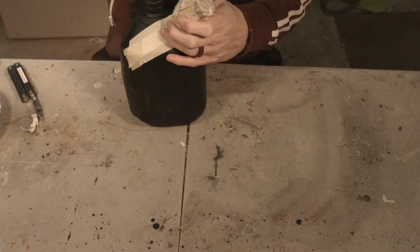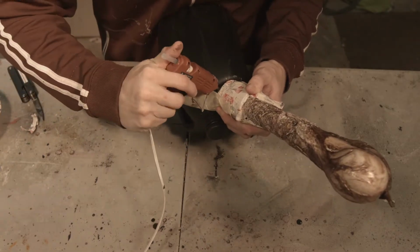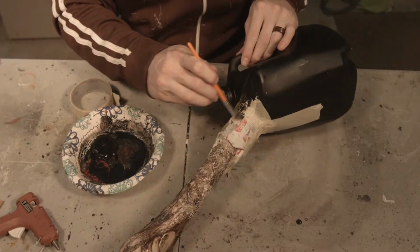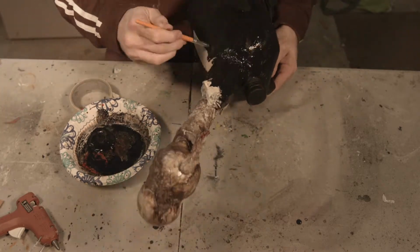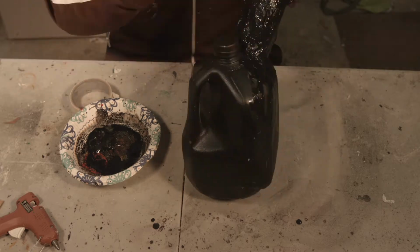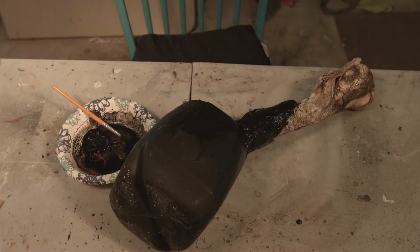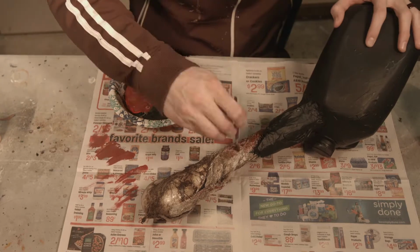After it dries, we're just going to cut off the rest of the bone and then glue it onto our milk jug, using a lot of tape to make sure that the arm does not come off. And then we're going to cover up all of that cardboard and paper mache, and while we're at it, we'll just cover up the tape with some more black paint that we had used on the whole milk jug. The milk jug being black is not probably the most important. It's just to make sure that nothing shines through, because we are going to be covering it up with some burlap.